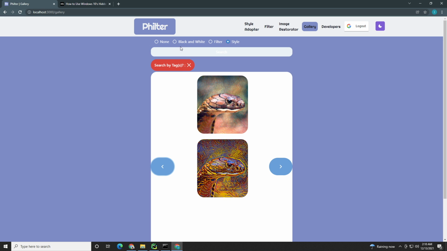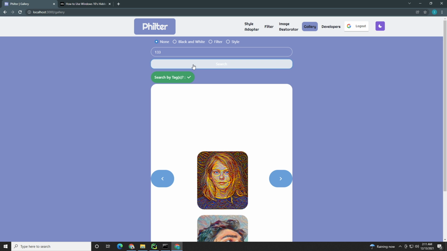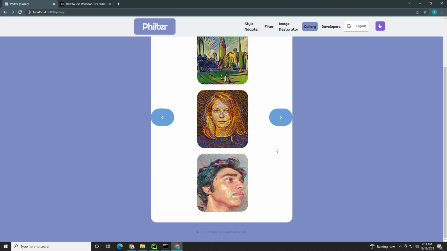So now we can finally search for something like tags. So remember we were tagging each image when we were generating them. So when you provide a tag, it provides you a much faster way to search for a very specific set of images or even a singular one. So why don't we search by old image that we call 133, and we'll say none for now, and let's search. And there you go.